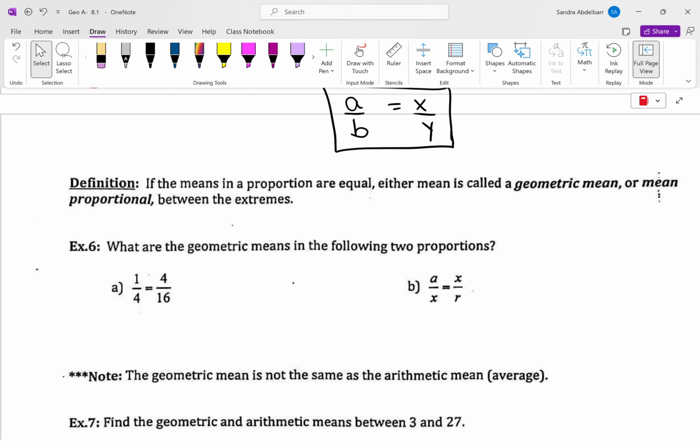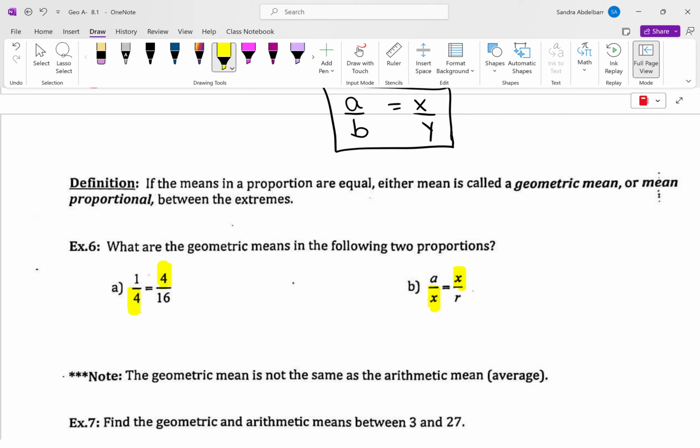You know how we have a proportion, we have our first over our second equals the third over the fourth? Well, the numbers in spots 2 and 3 are called the means. The numbers in the spots 1 and 4, the first and fourth terms, are called the extremes. So first and fourth term are the extremes, second and third term are the means. So this definition is saying when you have the same number in the means place, in the second term and the third term, it's called a mean proportional. That's the name of it, a mean proportional or a geometric mean. So in letter A, what is our mean proportional? 4.